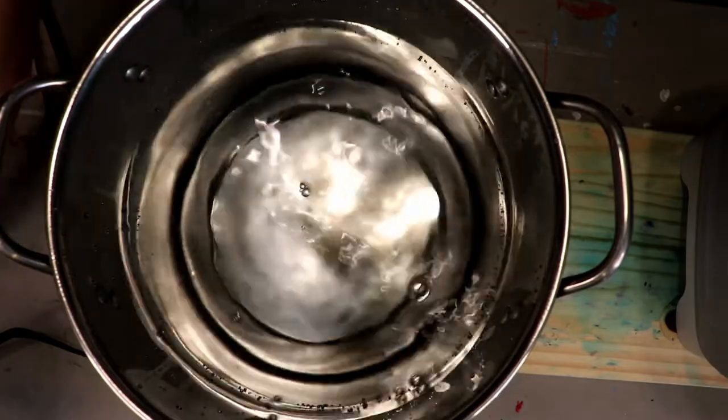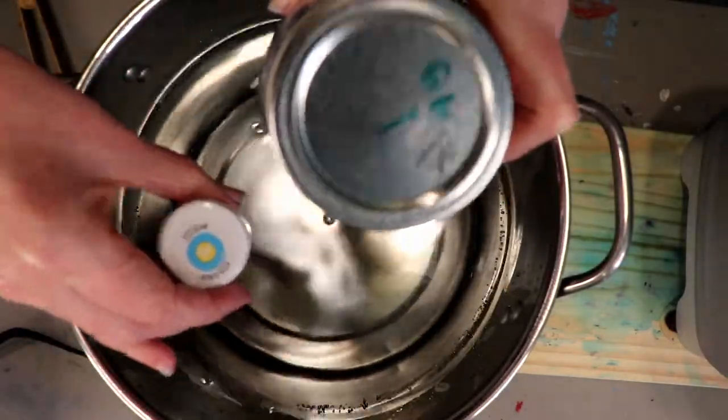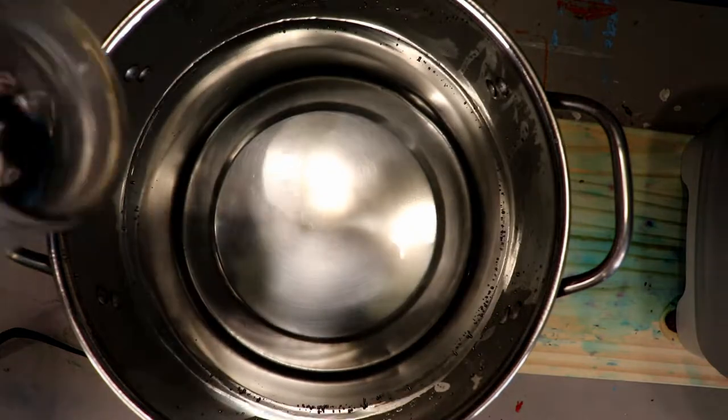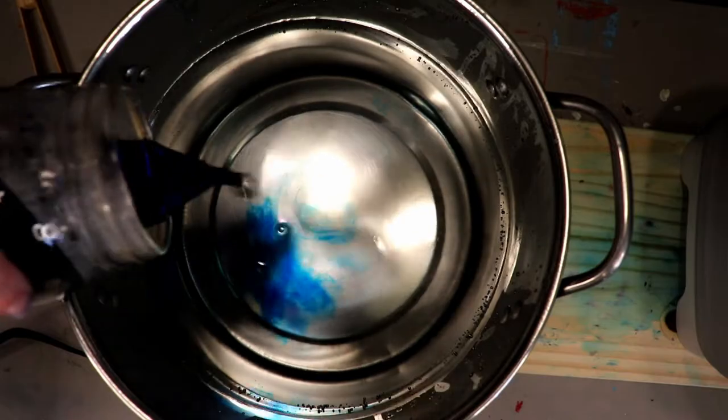Let's start with dye number one, our sky blue. Is this the right one? This is sky blue. Okay.